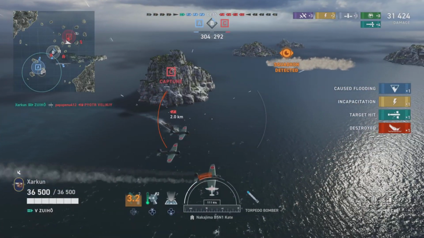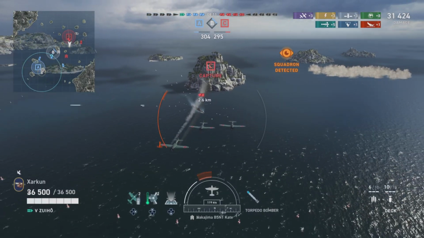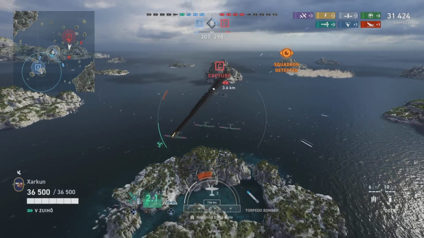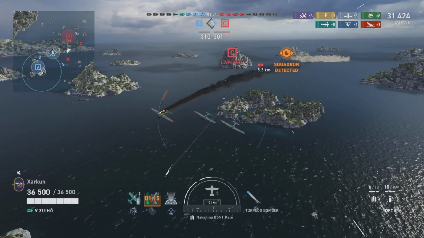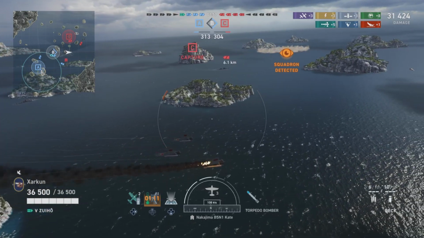There we get the kill on the Peter the Great, still flying inside the AA bubble of this Budyani, and you can see the plane's taking damage, but it's taking quite a long time for the planes to go down. In fact, it's taking so long for these planes to go down that we might actually be able to turn around and get some torpedoes on this Budyani.